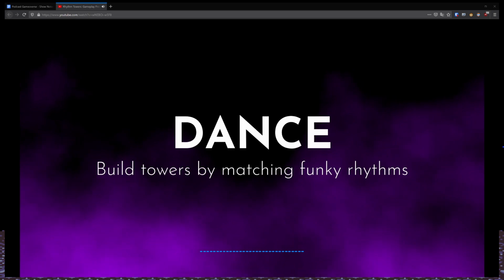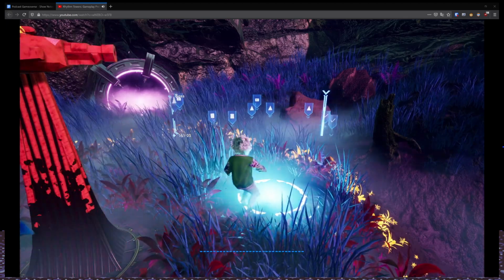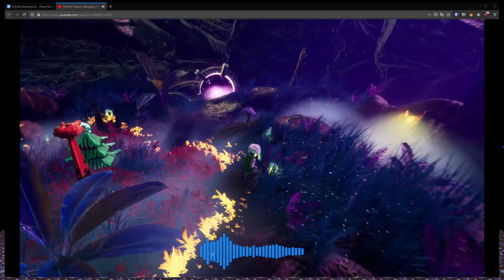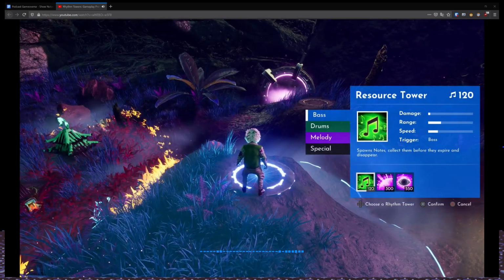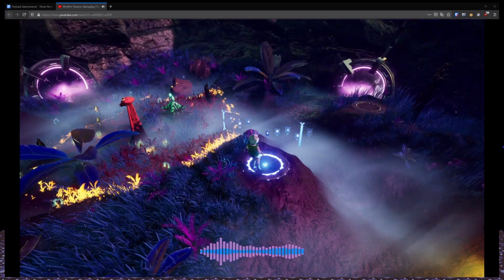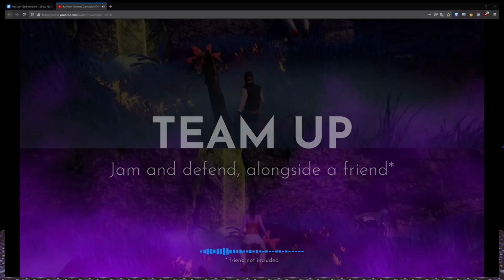But I like that they're doing it, just because the concept is outrageous. So basically, in order to build the towers, you have to do a little rhythm mini game, and I guess that's it. But what happens if you mess up the mini game? Does it just not get built, or is it built badly? I don't know, they don't really show that, but it's got co-op.